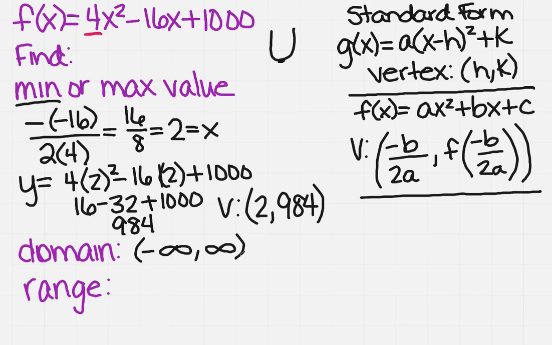Now for the range, if I look at the picture that I drew, I can draw a little bit bigger one. This point down here is 2 comma 984. So that y value is 984. That's the lowest it can ever be. So it's going to include 984. And since it opens up, it's going to go to positive infinity, not including that.